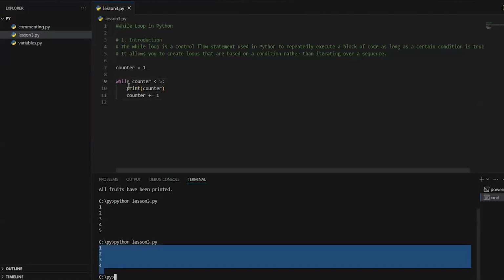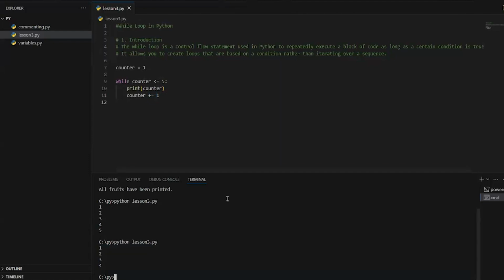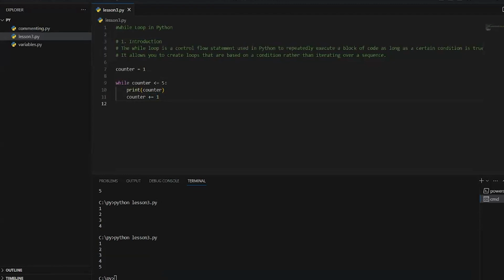So what is going to happen is that in the first loop, x counter is 1, so it prints 1. Then it will add 1 to 1. You saw the shorthand. This is a shorthand. It will add 1 to 1, so it becomes 2. 2 is less than 5, so it prints 2. Then go to 3. 3 is less than 5. Then you go to 4. 4 is less than 5, so it prints it. Then when you come to 5, 5 is not less than 5, so it will not print again. But if you added the equal to sign, then it will print up to 5 for us.